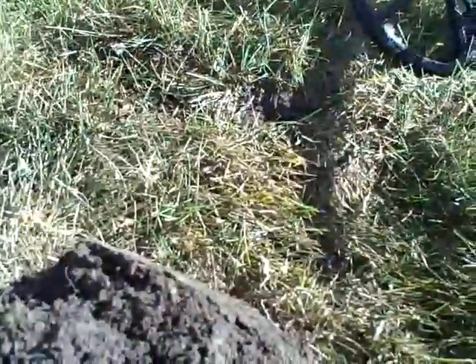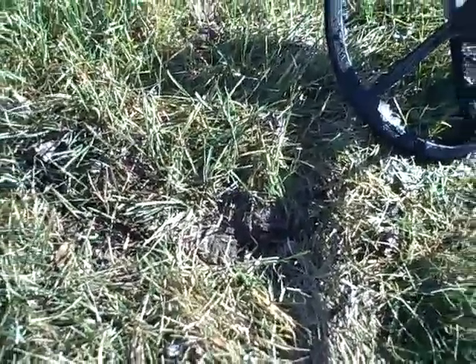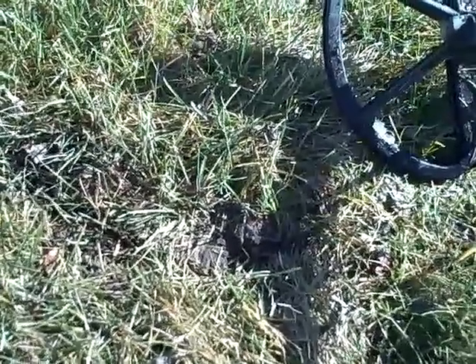Looks like I got another ring here. After close inspection, it looks like it was probably plated at one time and it's definitely copper. Looks like an amber stone, but who knows if that's real or not — probably not if it's a copper ring. I'll clean it up later. Just dug another copper ring right here, right next to my coil.